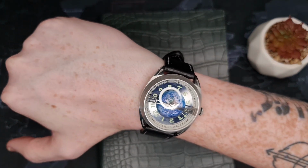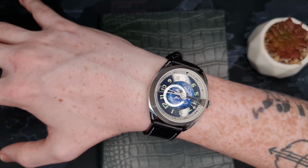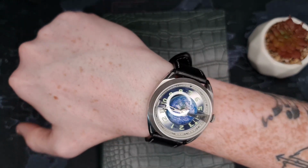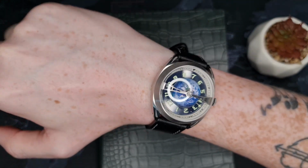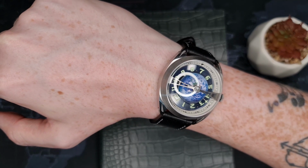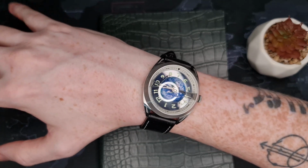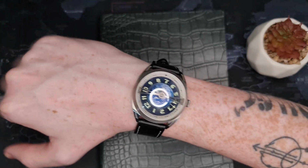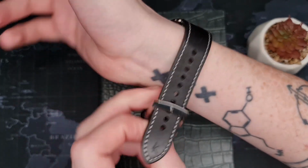So yeah, I've been a fan of wearing this for the last week or so. I think it's definitely drawn some attention. People like it. My nan actually thinks that this is the best watch she's ever seen, which is quite funny because I've shown her so many watches now, from Pagani's to Breitlands. She picked this one out of the entire bunch. She said this is the favourite up to now. So it has my nan's seal of approval, and that goes for a lot.